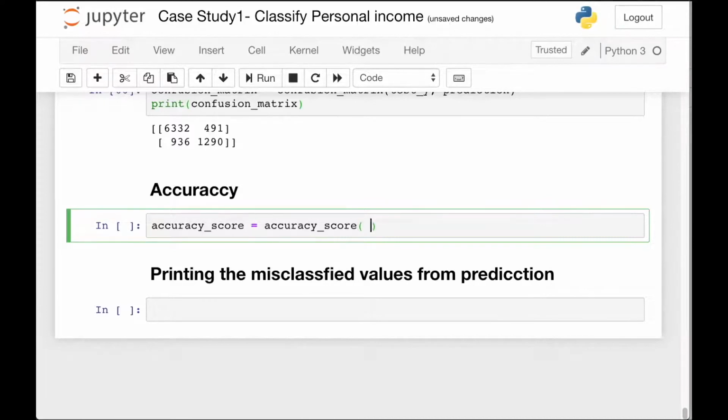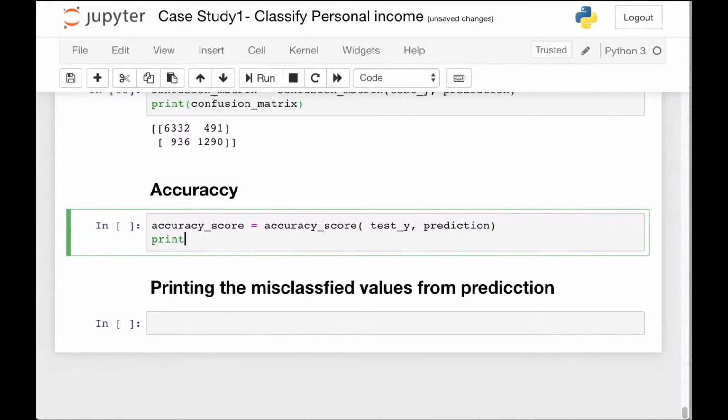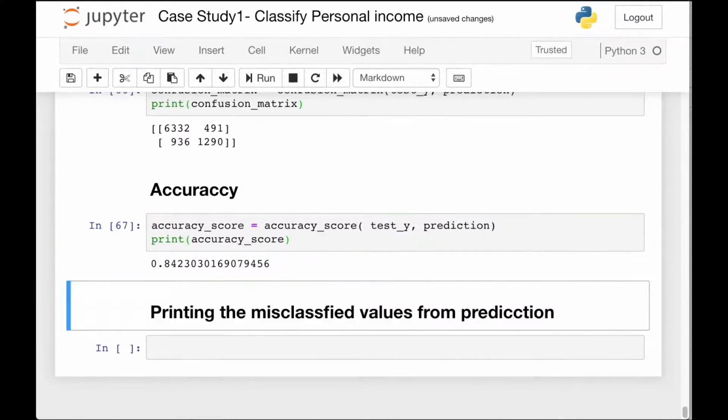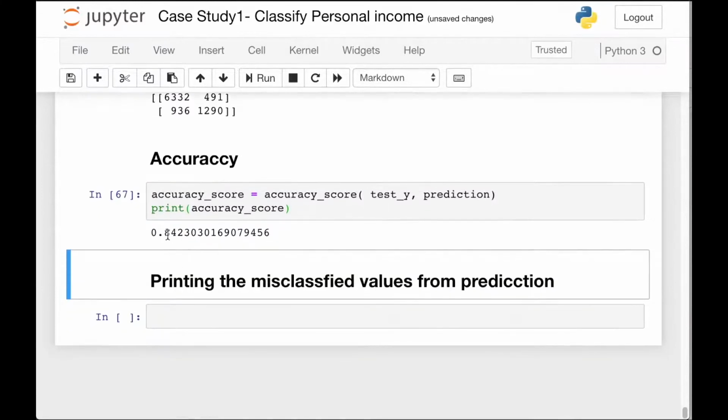Inside that, we'll give our test data frame, that is test y, and the prediction as a second parameter, and we'll just print the accuracy score. If we run this, it will give us 0.84, which means that 84% of the data in the data frame is correctly classified by the model.